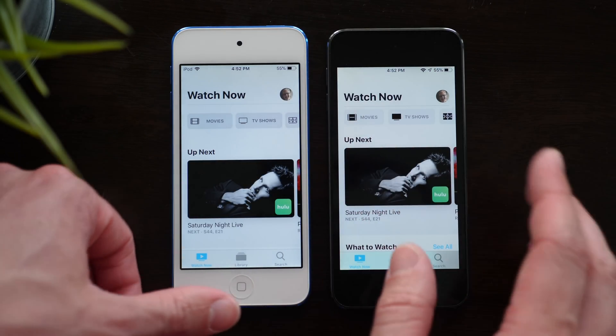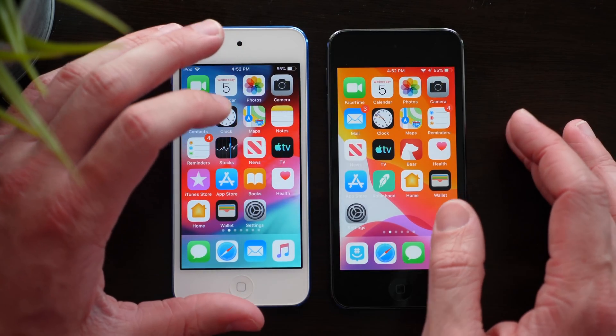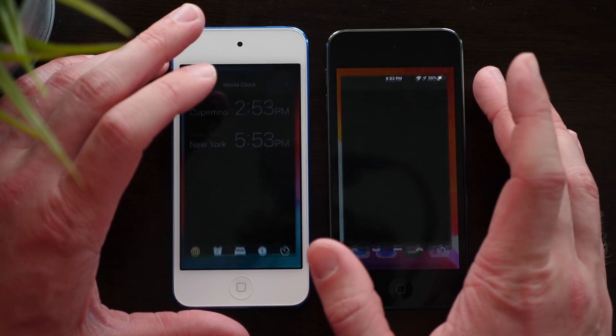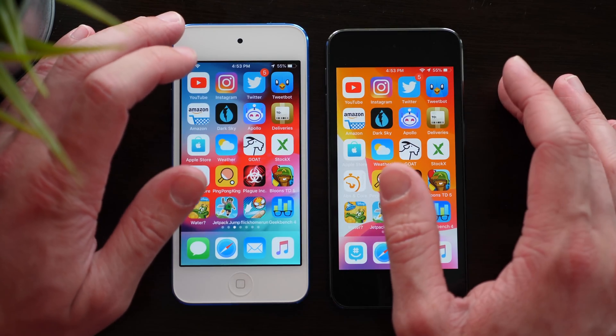So again, jumped ahead a hair on iOS 13, but then pretty much finished up at the exact same time. Let's also try Music — 3, 2, 1 — and pretty much the same yet again. Clock — pretty much the same. So first-party app-wise, not really noticing any differences. Let's see if there are any improvements for third-party apps.